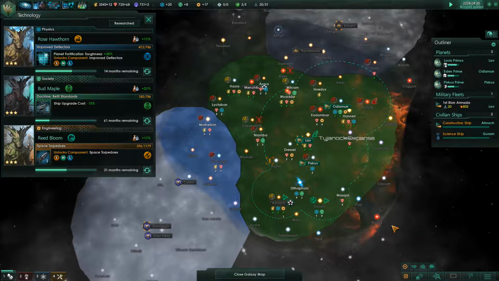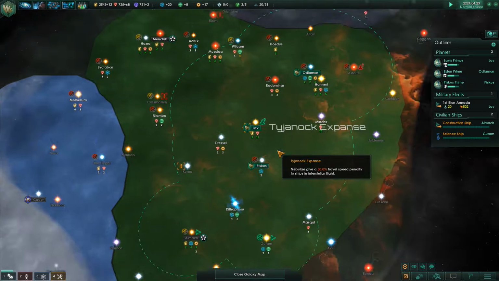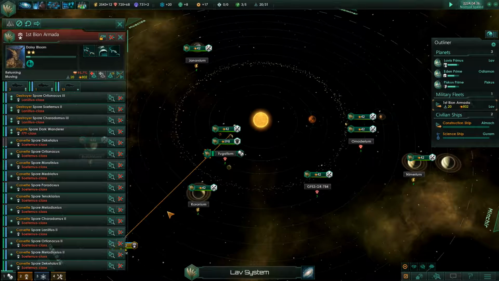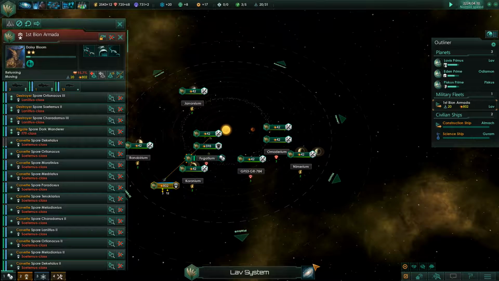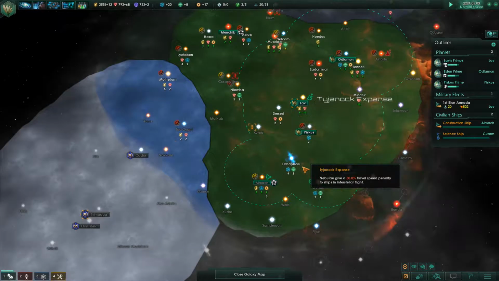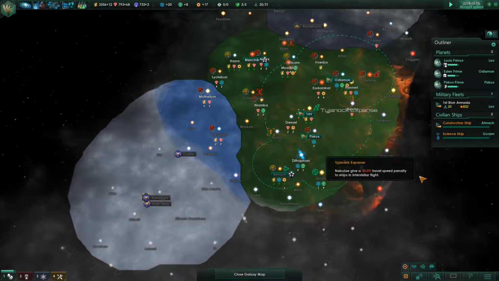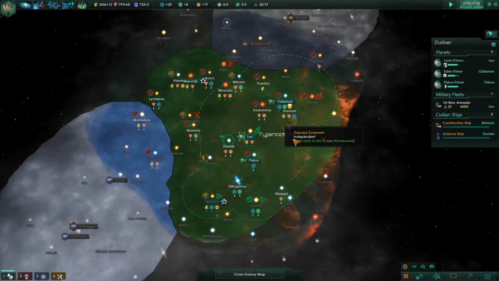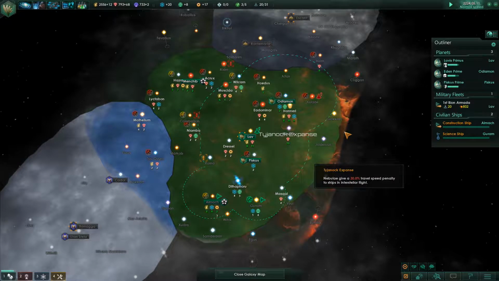Research improved deflectors, that's next. Then torpedoes, which is something I can't wait to get. Right, after you're all repaired, we're going to attack this system next and clear that out. We're getting a lot of research in this area. But we're also going to get our fourth colony soon.